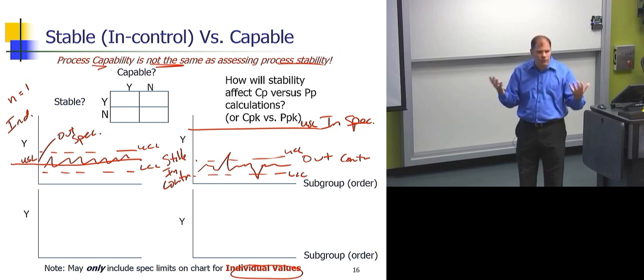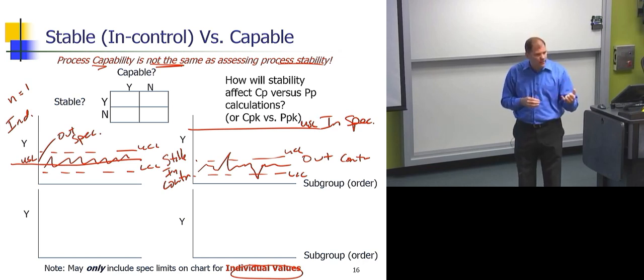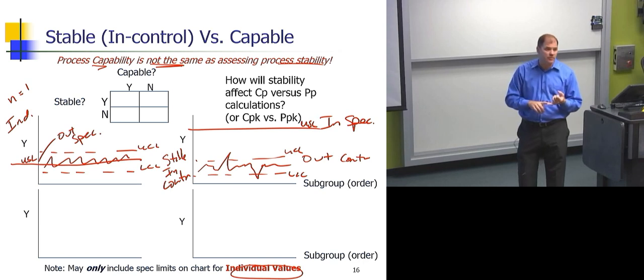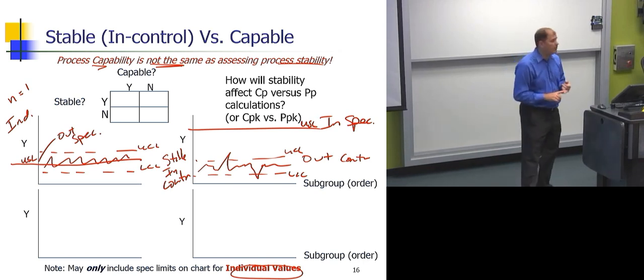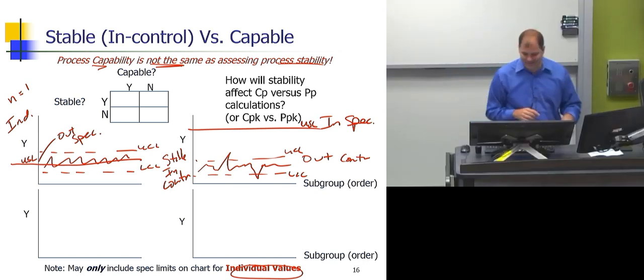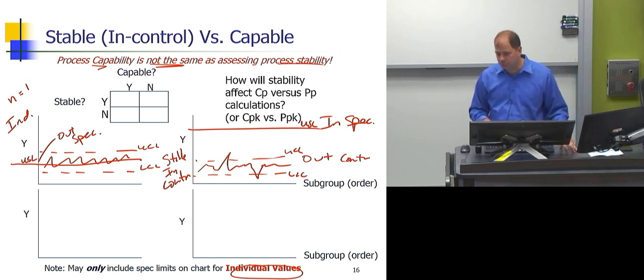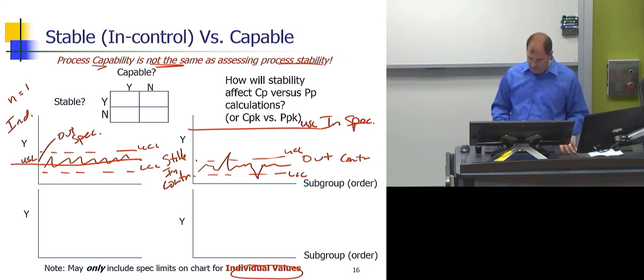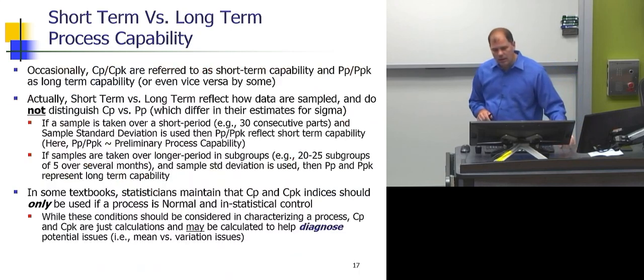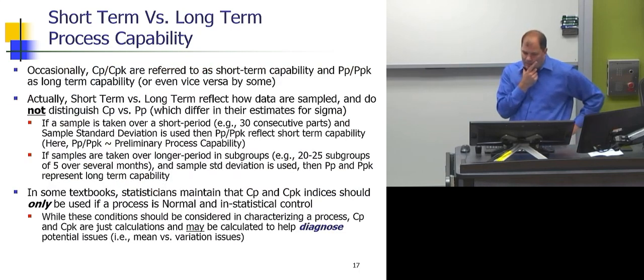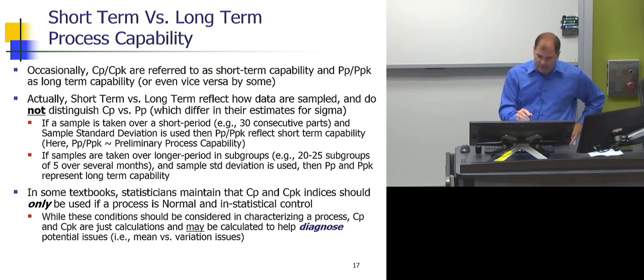We are going to take any problem in the measure phase and we're going to ask ourselves, is the process stable? Is it capable? And we're going to treat these separately. Discussed this before in SPC, just bringing it up again because I care that we get this difference. All right.